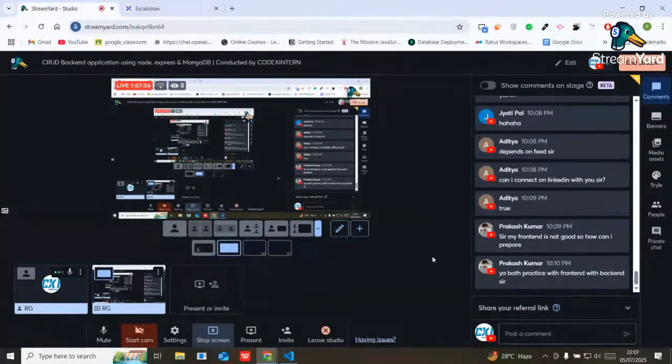No, Prakash, if I continue both front end and back end, it will be difficult for you to take both the things at once. So at a time, you should learn one thing. It will be like you are standing on two different boats, and if two boats are moving in different directions, you will not be able to learn anything. You will not be able to stay on any particular boat.